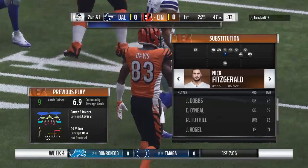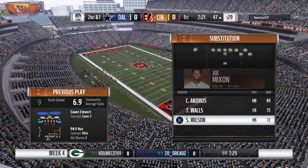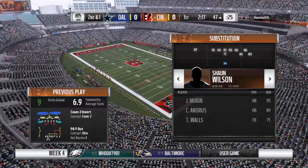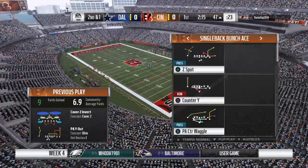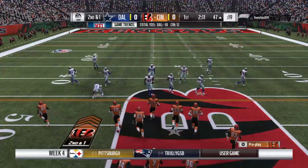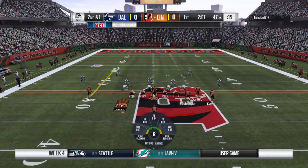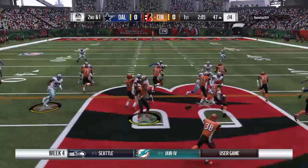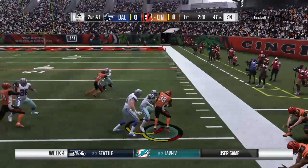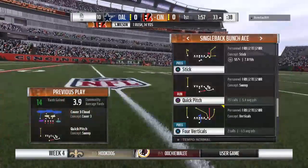I know many people like to throw to the tight end, maybe in a little flexed out position because he creates mismatches with his size. But slot receivers do the same thing with their quickness, their speed, and their route running savvy. That last catch short of the marker by just a yard leaves him with a very manageable 2nd and 1. Now they'll run it on the toss. And he's corralled, but not before getting it inside the 35.